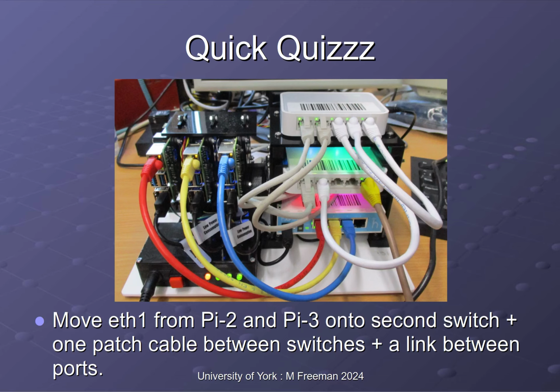Okay, another scenario to consider. So again, exactly the same setup. So switch A and switch B. So Pi 1 and the PC are connected to switch A, and switch B has Pi 2 and Pi 3. But now, just because I don't like to see empty ports, I have put another patch cable into these two ports. So will that still be okay?